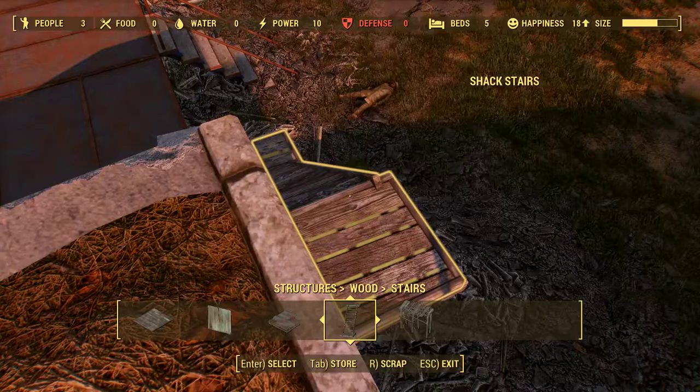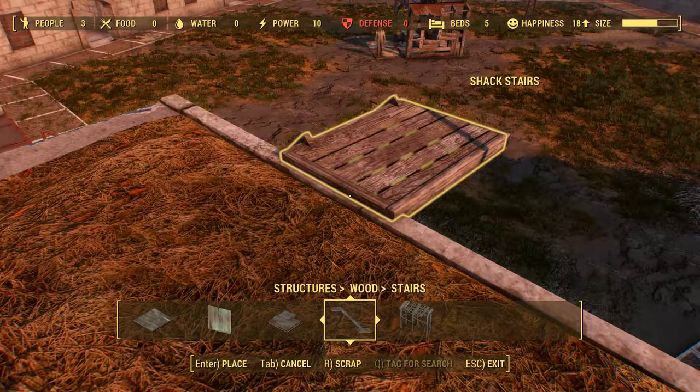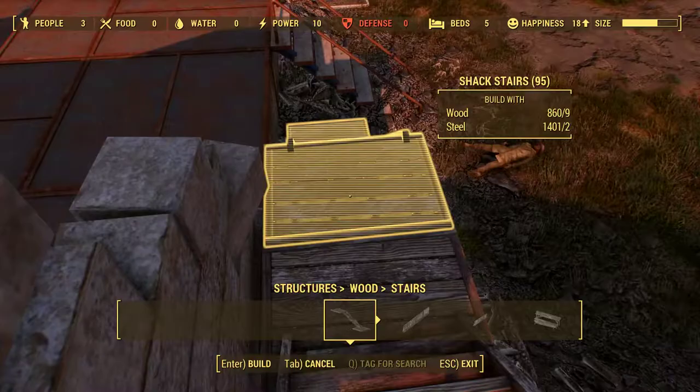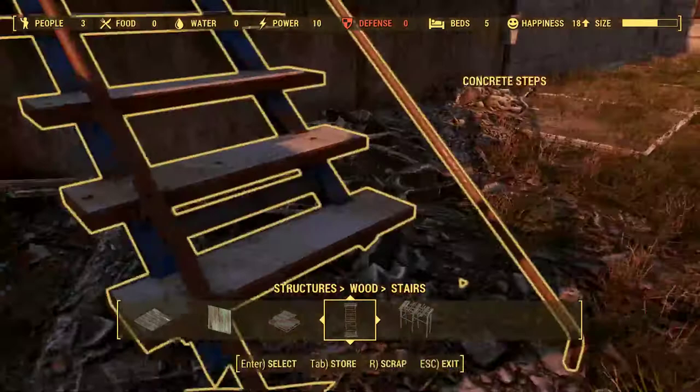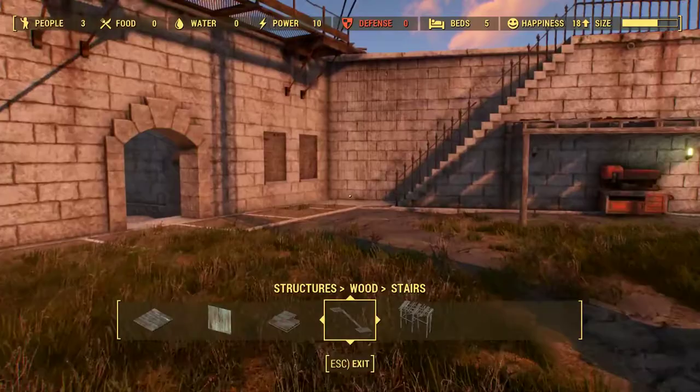What I like to do is just have it up against this edge. Like that. And then you take a second one, like this. And that goes all the way down there. And then that makes it an easy way to get up on both sides. And then I put guns up around the top and stuff like that.